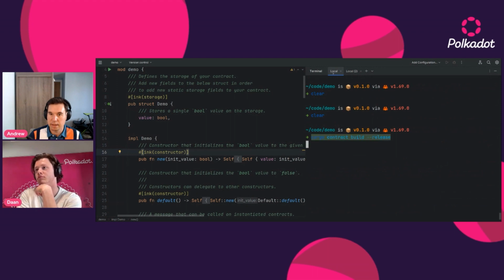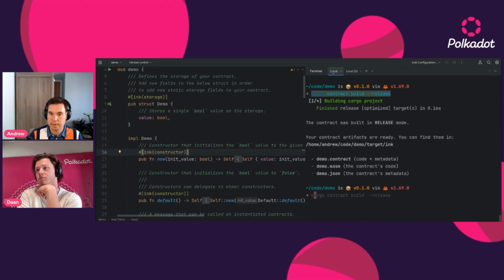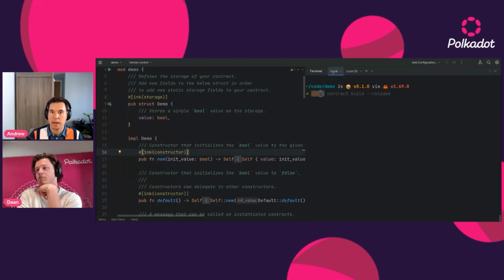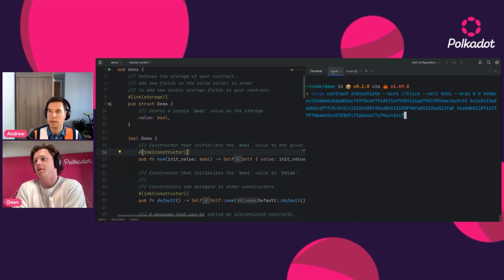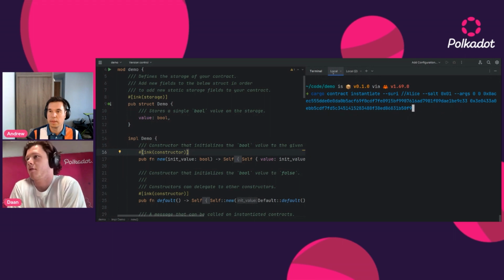And now I can instantiate it. Yes, and if you instantiate it without having uploaded it, it will basically do both in one go. Yeah, that's right.